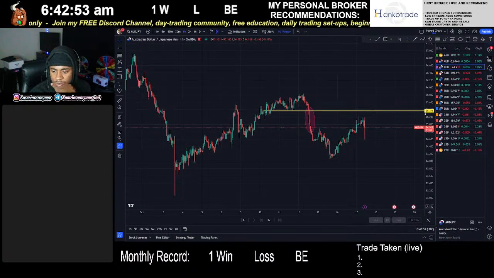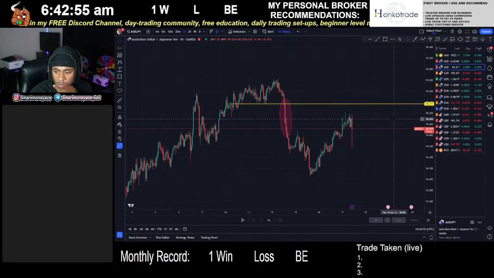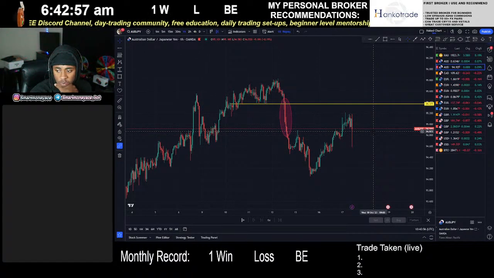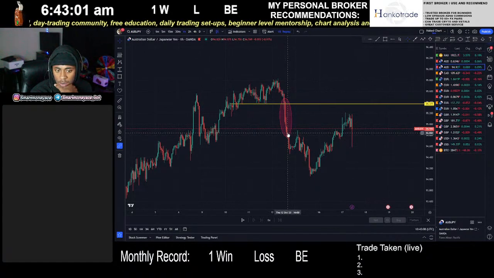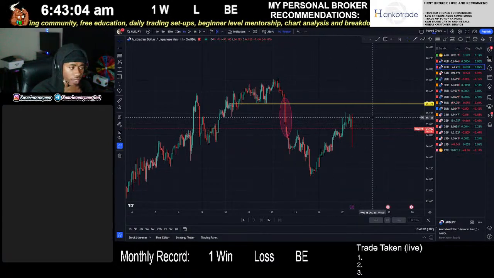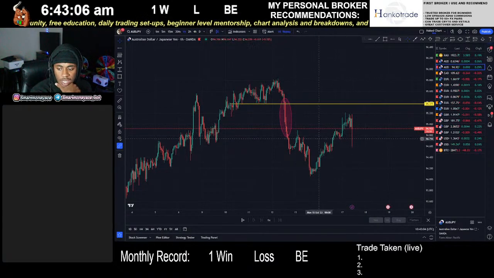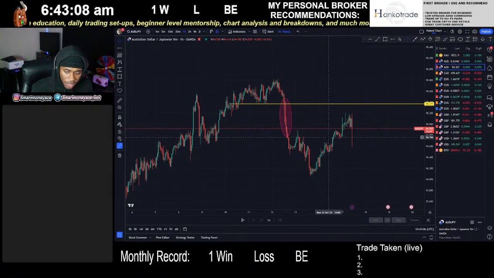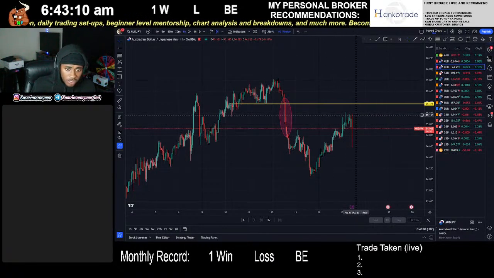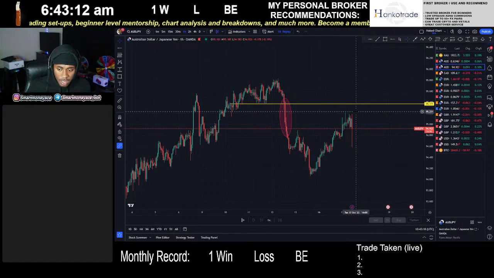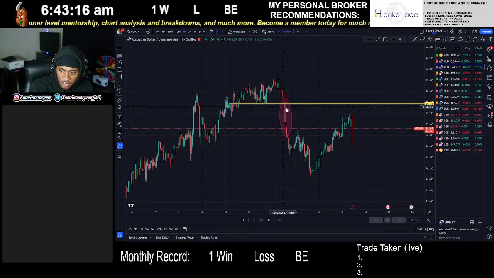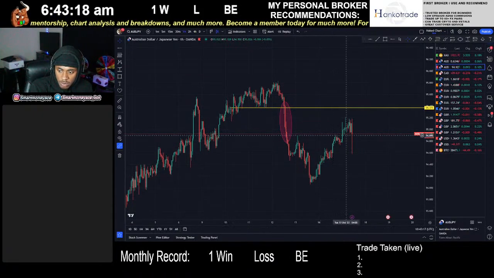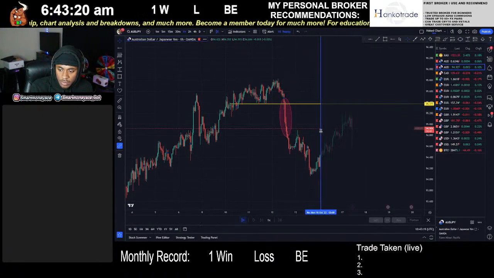AUD JPY. Same play. As you can see, I wasn't even paying attention, but I'm pretty sure we had the same playbook for AUD JPY. So basically, noticing this nice market pattern. It's not the best market pattern. It's not as clean as the one we saw in AUD USD when we talk about a reverse head and shoulders. But notice how all this traffic got filled, right? So we go ahead and do the replay.